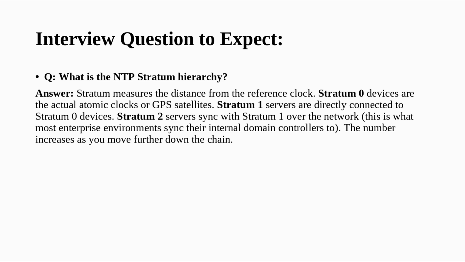So what is the NTP stratum hierarchy? Stratum measures the distance from the reference clock. Just think of stratum like the level or floor of a building. Stratum 0 devices are the actual atomic clocks or GPS satellites, and stratum 1 servers are directly connected to stratum 0. Stratum 2 servers sync with stratum 1 over the network. This is what most enterprise environments sync their internal domain controllers to. The number increases as you move further down the chain.